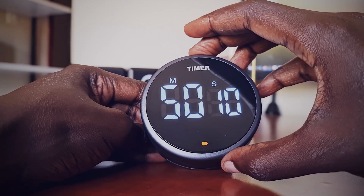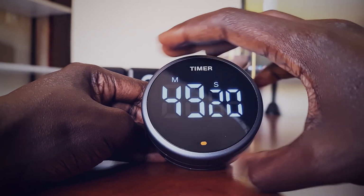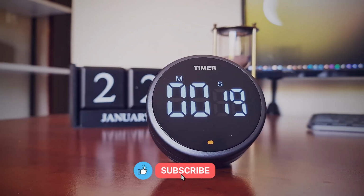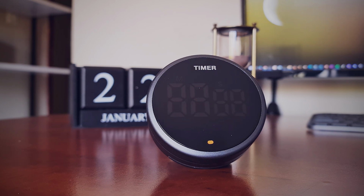So if you're doing a Pomodoro technique that requires 25 minutes of work and 10 minutes of rest, you can choose that, or 1 hour of work and 10 minutes of rest, or 5 minutes of rest. Whatever your time options are, you can keep going back and forth with this device, and it will serve you perfectly. And then when the time is up, the screen will flash and an alarm will sound.